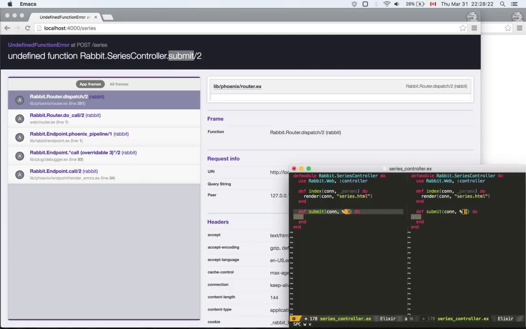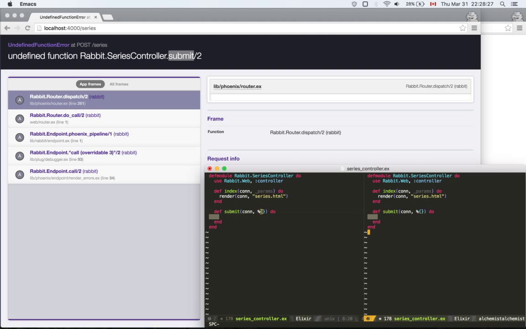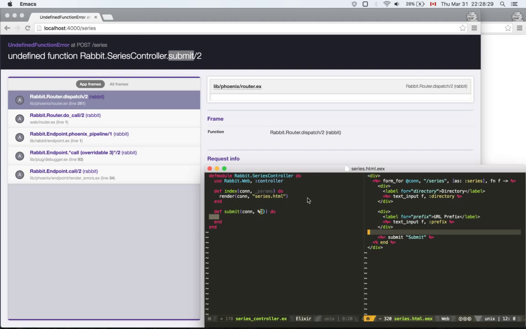Now, this is where the stuff that we did earlier comes in. The directory stuff. So go down here. That symbol that we popped in here, that's just going to be a string when it comes up. So this is going to be directory, and this is going to be prefix. So this is Elixir's pattern matching syntax.